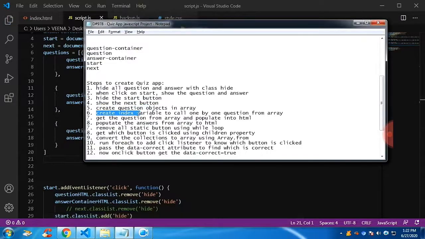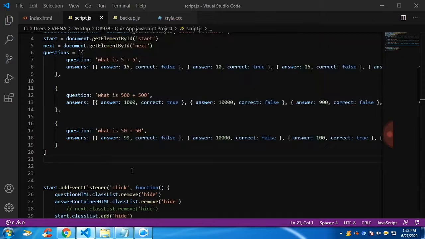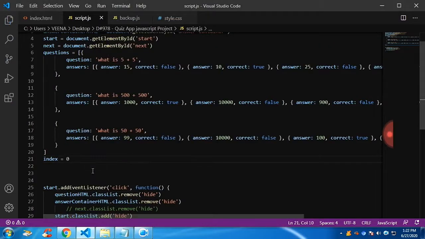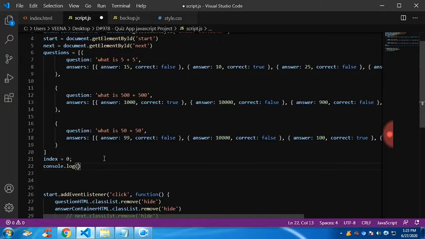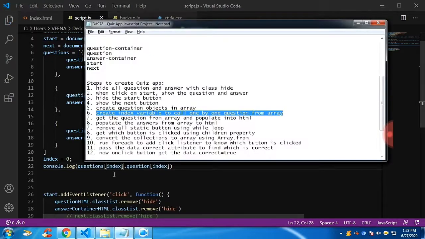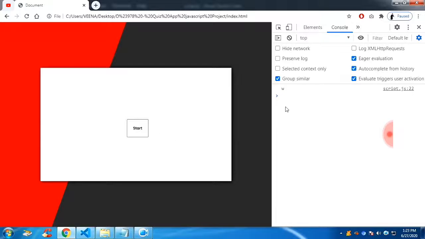Now we're going to create a variable that holds the index. Likewise, we have passed 0 to it and we have manually changed from 0 to 2, but here in JavaScript we will pass this index 0 to the question and we will increment it each time whenever we click on the next button. Fine. For now we'll just pass the index 0 to it.